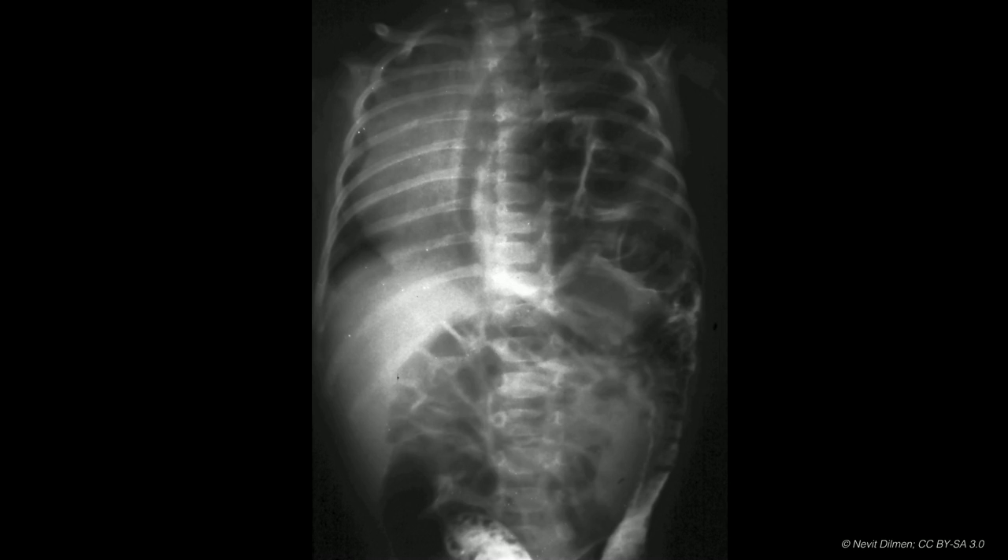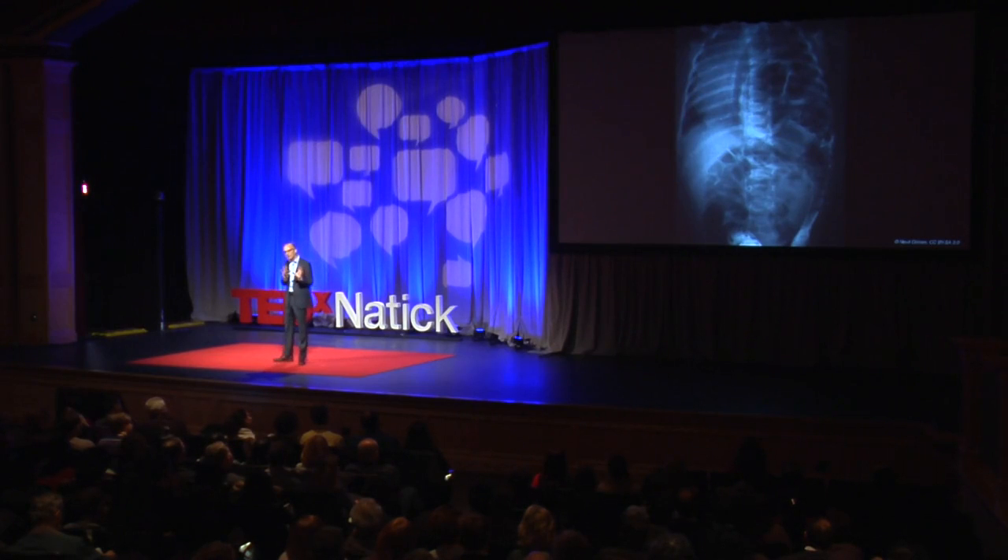As you look at the top side, that's where the hearts and lungs are supposed to be, and as you look at the bottom end, that's where the abdomen is, and that's where the intestines are supposed to be. You can see that translucent area that's made its way up into the right side of this child's chest — those are the intestines in the wrong place. As a result, they're pushing on the lungs and making it very difficult for this poor baby to breathe.